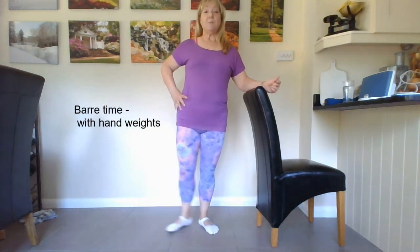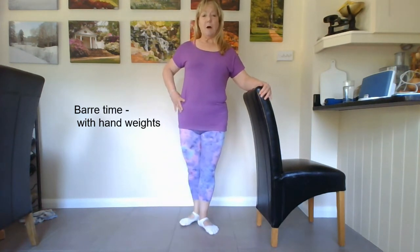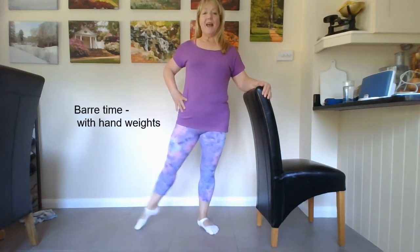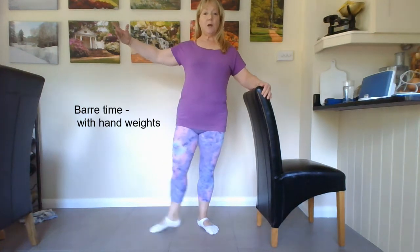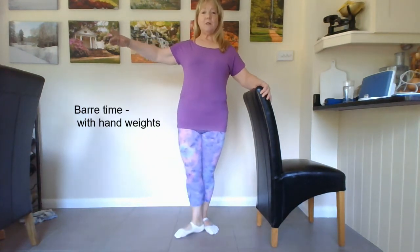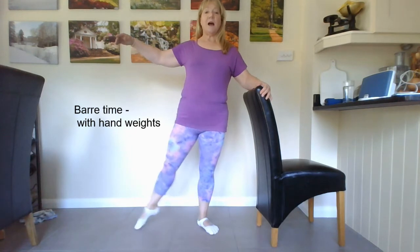Now we're going to change this movement slightly. So we're going to come out, back in front, out, close behind, out, front, out and back, out, front, out, back. Now let's bring the arm in. So we're trying to hold the elbow quite high, arm nice and strong. 4 more, and 3, and 2.